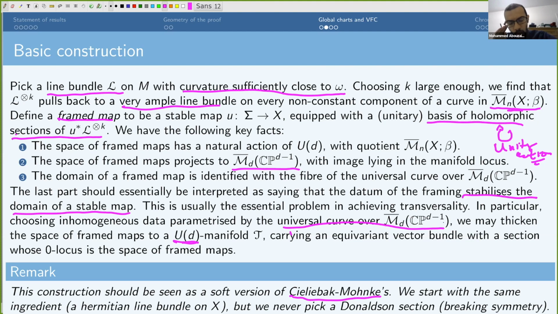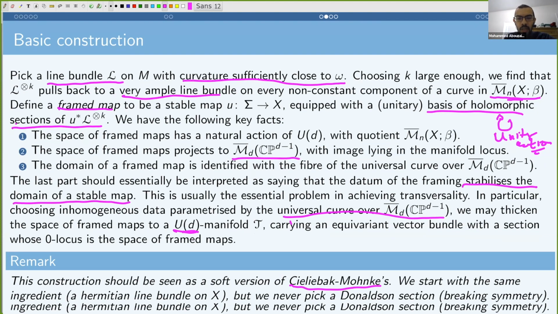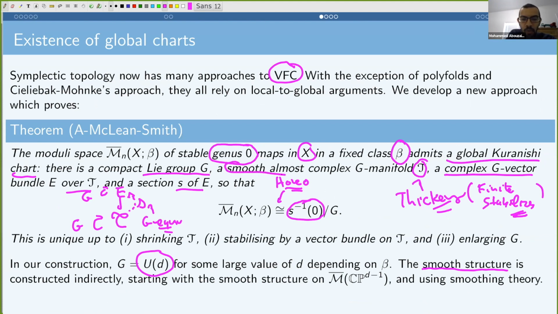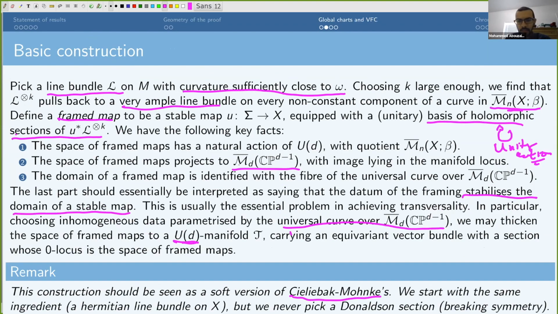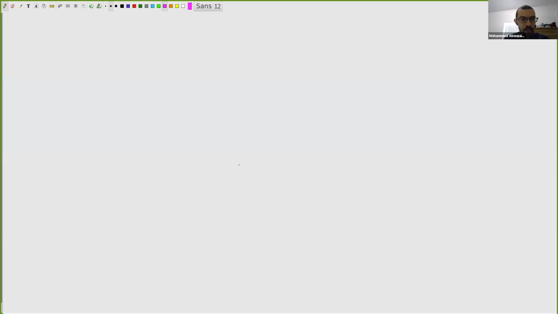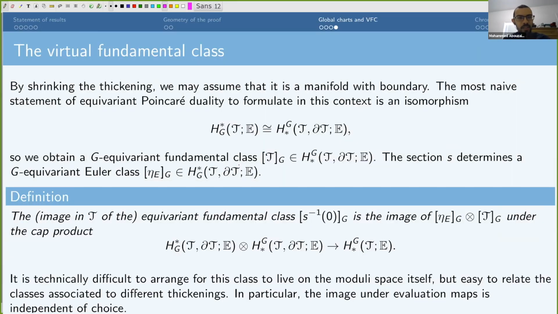We did something a little bit more complicated than strictly necessary because we were focused on finding this smooth almost complex structure and so on and so forth. We wanted something slightly out of the obvious tools. If you just want to have a thickening, and an oriented one, and you're not worried about complex structures, you can just follow this outline and construct the desired thickening. Okay, I'm going to skip this slide. It's about smooth structures. Unless somebody really wants to ask about smooth structures, let's not worry about that.